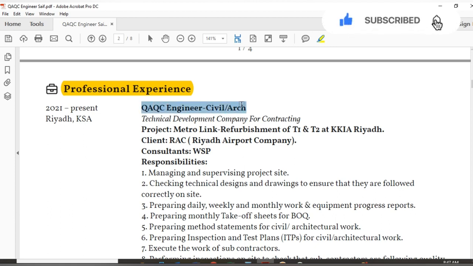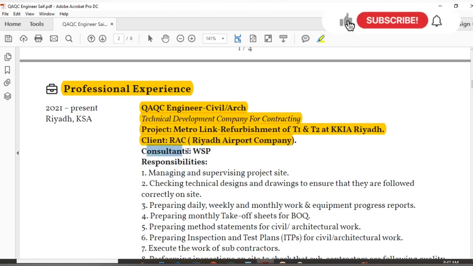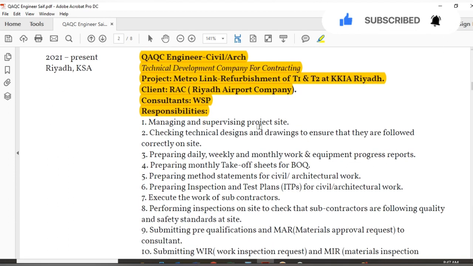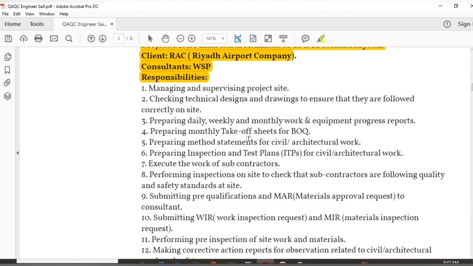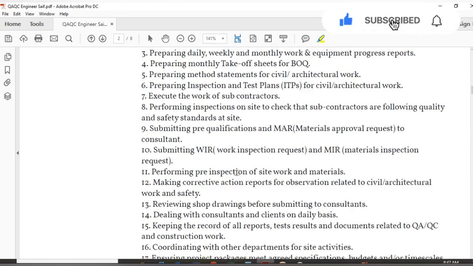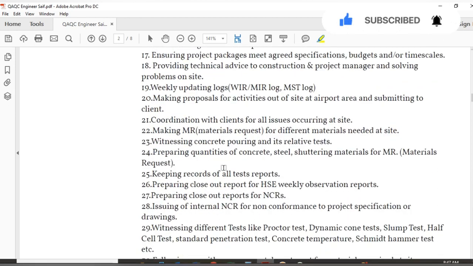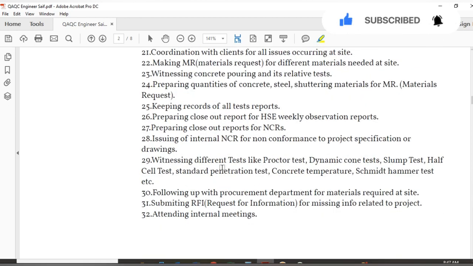Here you have to write your company name, project name, client, consultant, and then responsibilities in the project, like managing and supervising project site, checking technical design and drawings to ensure that they are followed correctly on site, preparing daily, weekly, monthly progress reports, take-off sheets as per BOQ, method statements, ITP, etc. You have to write all your responsibilities in the professional experience section.